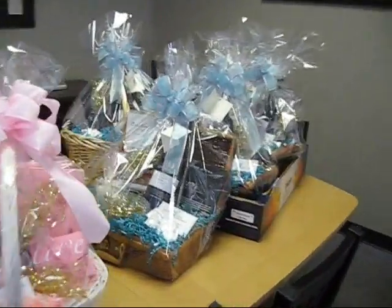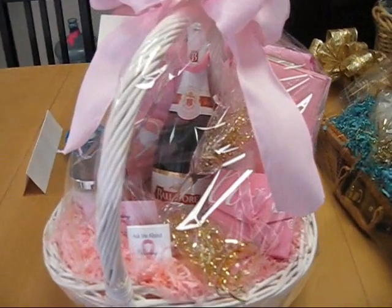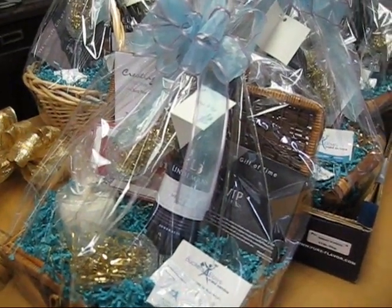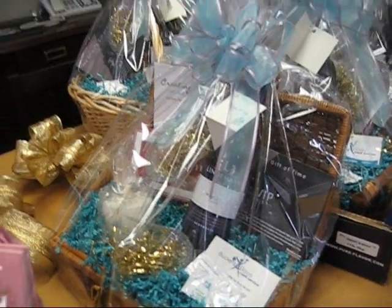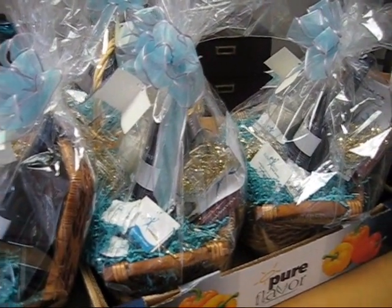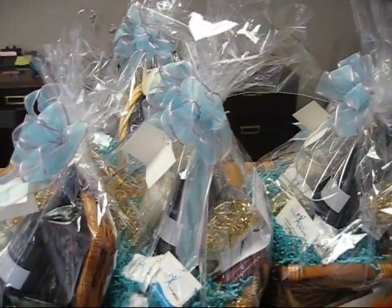Here's a whole bunch of baskets that we had made up for our AWE packages. Of course, these are all done professionally. This is the Celebrate Survival basket — it has champagne in it, some beautiful champagne flutes, a very pretty inspirational book, and all kinds of little pink paraphernalia and a candle that we've had custom made. And then this is more of a generic twelve hundred dollar basket: twelve one-hundred dollar gift cards inside, a bottle of Merlot, champagne glasses, a beautiful candle, and a VIP card which is basically a virtual assistant for thirty minutes. These are all twelve hundred dollar gift baskets that people can give as maid service for a year for someone very, very special. We pay to have them done professionally because it's an expensive gift and it doesn't need to look homemade.